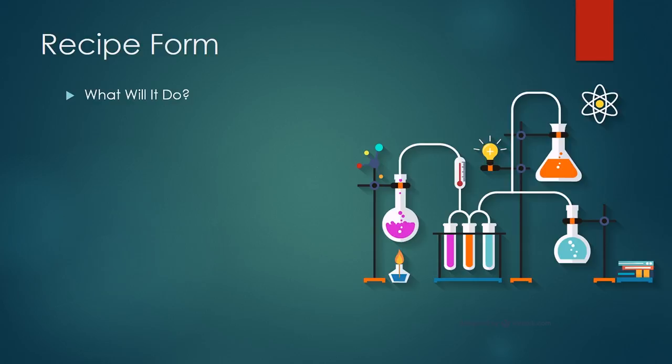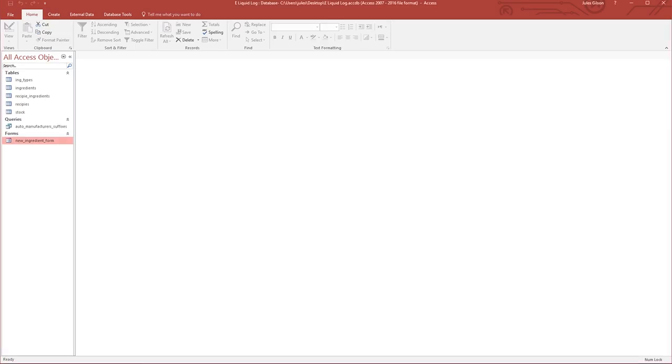Maybe the next day or so, we'll come back and we'll adapt it a bit so that we can also edit existing recipes. But seeing as we've got no recipes in there, the first thing we're going to need to do is add a new recipe. So to start off with, we're just going to create a basic form of the recipes table.